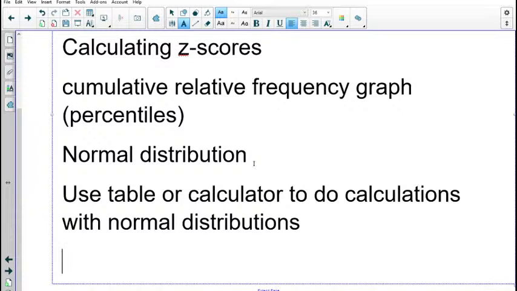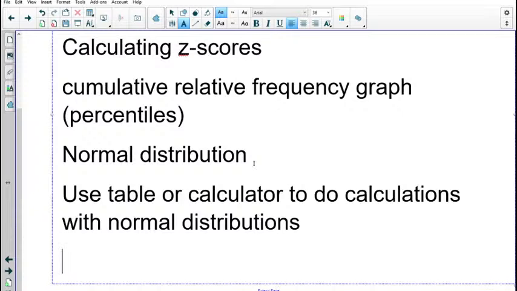So you should have a picture. Remember I said we should draw a picture of everything. So I'm expecting a picture. If you're calculating a z-score, I want to see what numbers you're plugging in for the z-score. But once you get to that point, you can either read off the table or use the calculator. It's a personal preference. Whichever one you have the easiest time using, use it. So I want to see your work on calculations.